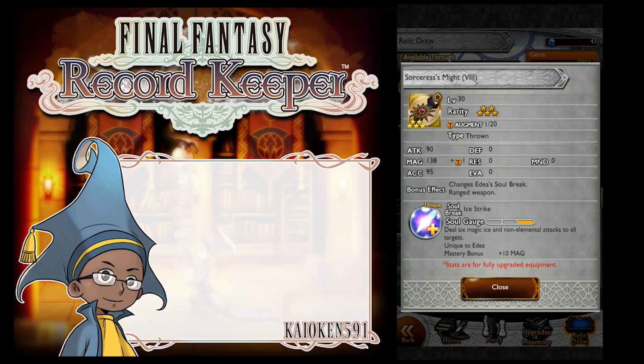It's a ranged weapon, so Renoa ninjas can make use of this, which is really, really nice. And it changes her Soul Break to Ice Strike, which is basically the move that she bopped Squall with at the end of Disc 1 in Final Fantasy VIII. It deals 6 magic, ice, and elemental attacks to all targets. Again, this is one of those dual element things, which I like. It'll check to see which one's most effective. If ice is not effective, it'll switch to non-elemental attacks, which I really do like.